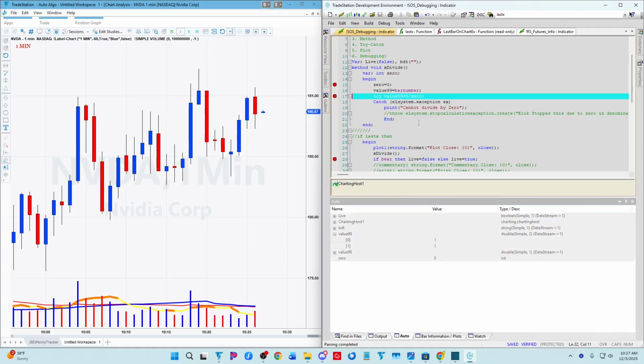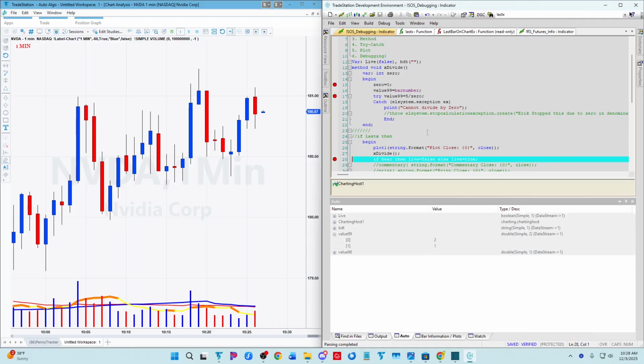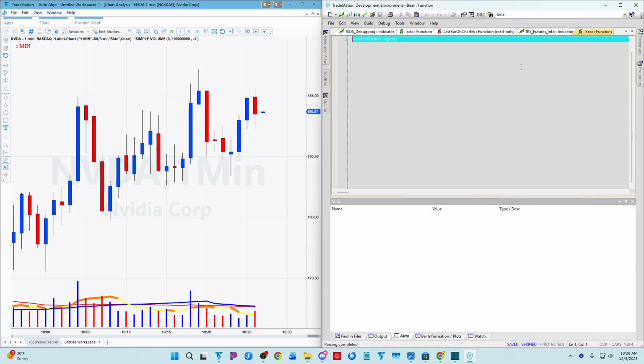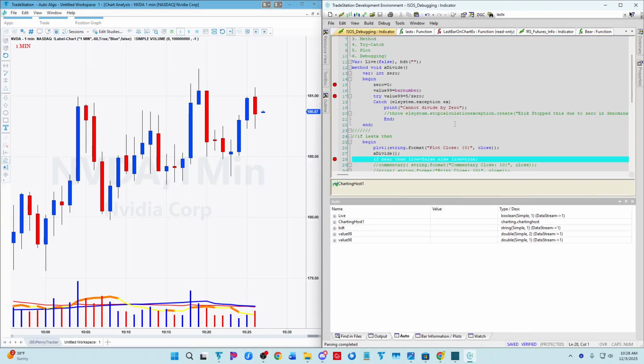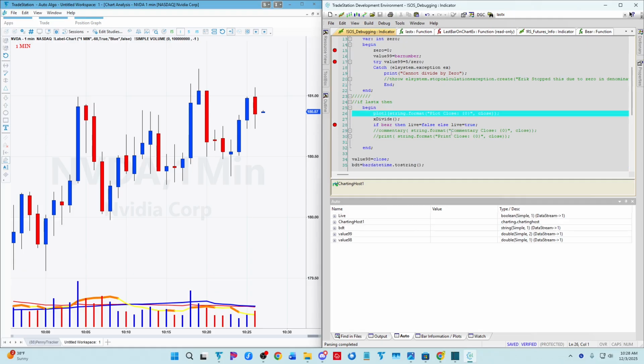Now let's hit it one more time, F8. So now the number 2 for bar number has been assigned to value 99, and the 1 bar ago for value 99 is the 1. Okay, with F8. Now if you hit F11, you also move through your program, but again, F11 is going to allow you to step into your methods. So F8 pushes you on through.